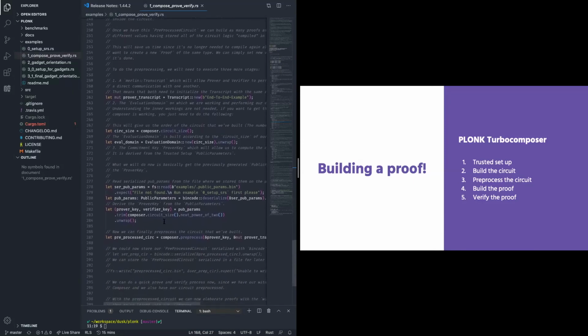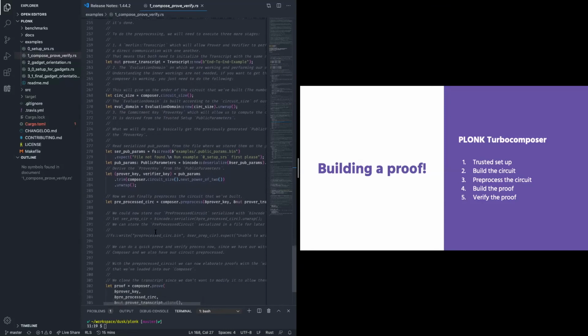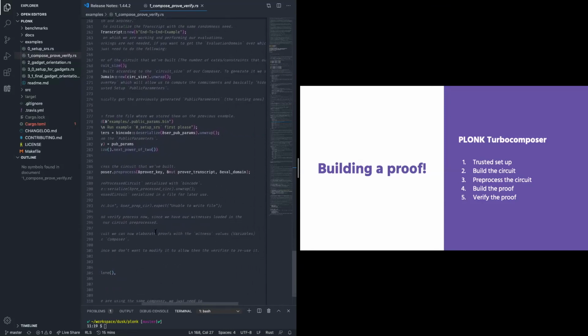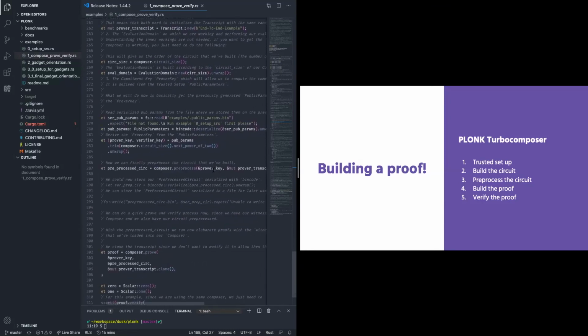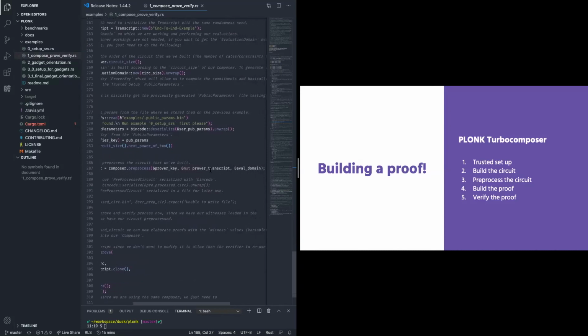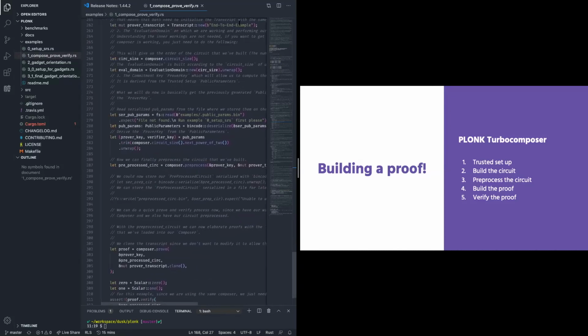So we have these public parameters, which before we've serialized, and then the pre-processed circuit, we have the pre-processed prover key, the prover transcript, and the evaluation domain from the prover transcript, and the prover key being the public parameters that I spoke about.